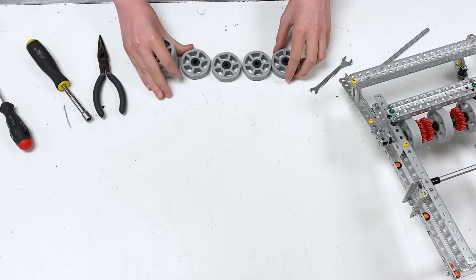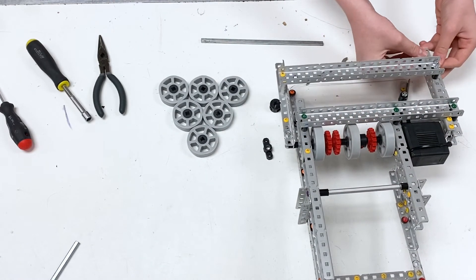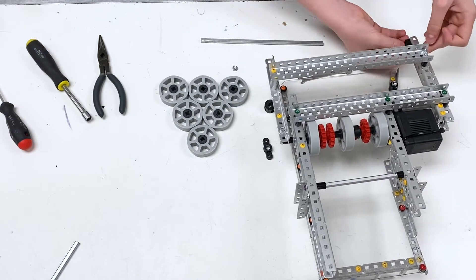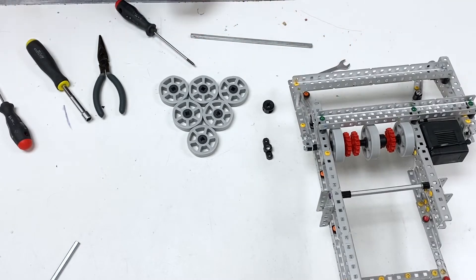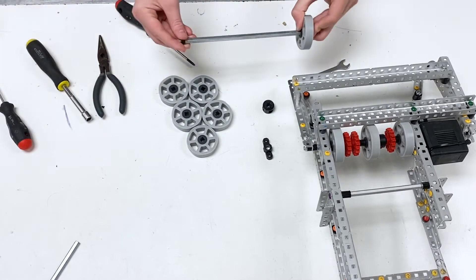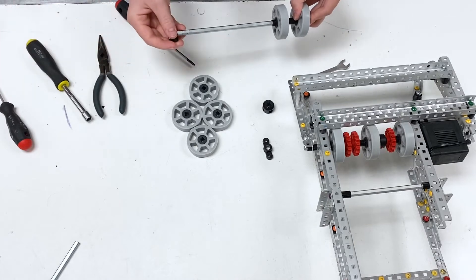Bring in six of the flex wheels — this is going to be for the front assembly. We're going to start by taking this bearing and putting it on here. It's probably going to be easier to go from the outside in. The first thing we're going to do is take a one high-strength spacer, then going this way we're going to get a three high-strength spacer, then a four, then another three and a four.